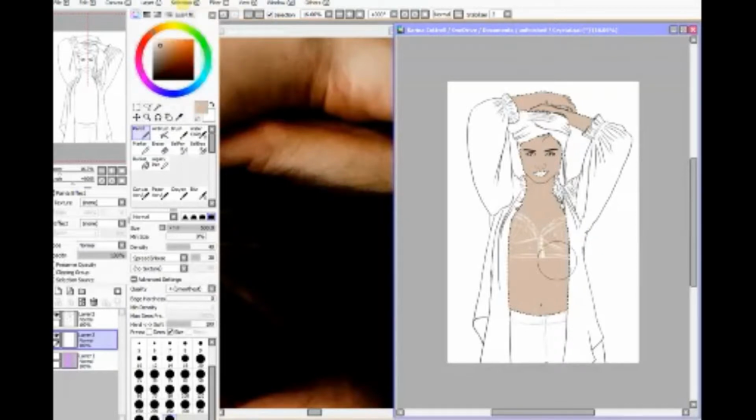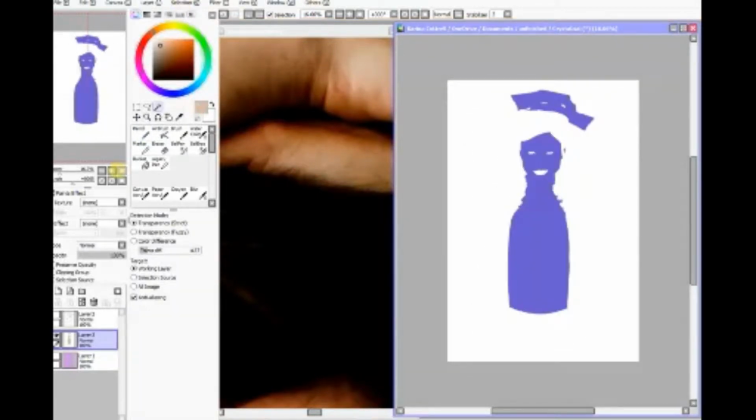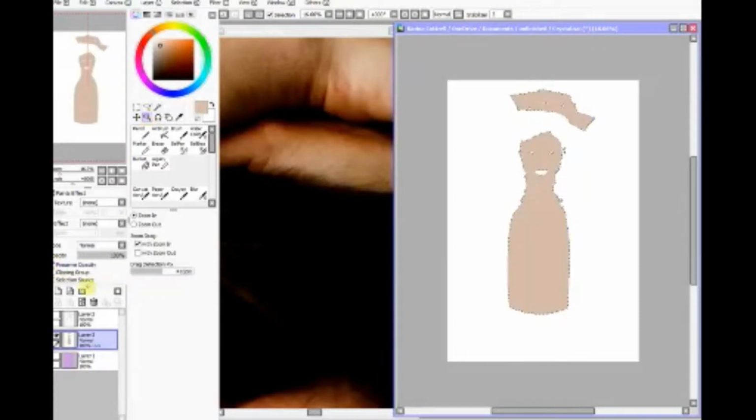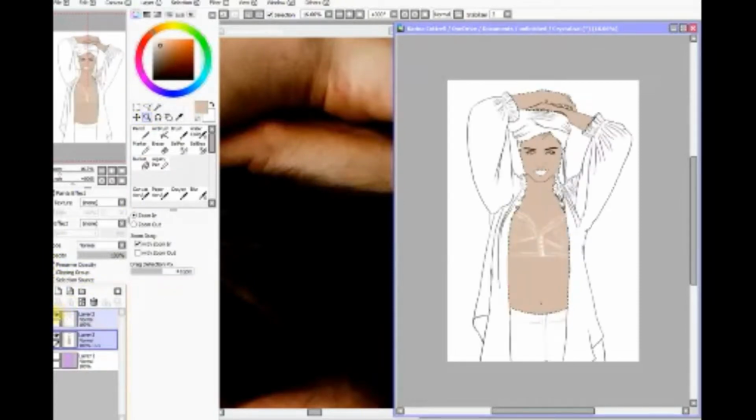Now you hit clear. So what I like to do with the skin layer, because you are pretty much not going to be working outside of that, is to hit lock preserve opacity. And this is something that I learned from Daunt, because I'm not that cool. Sitting here taking this tutorial from me, and I really have no idea what I'm doing. So that's how you select a layer after you've filled it all in. It's actually pretty simple once you get the hang of it.